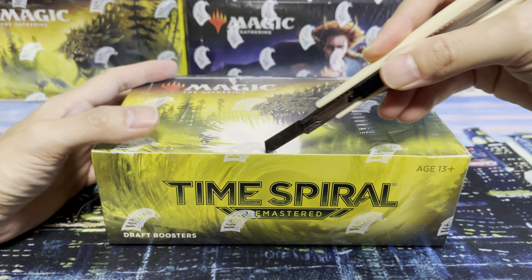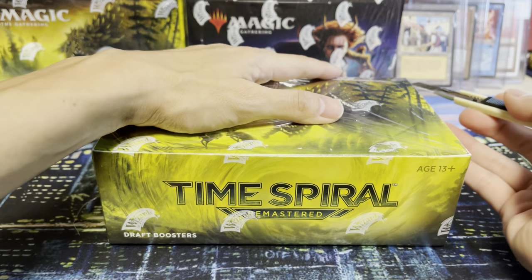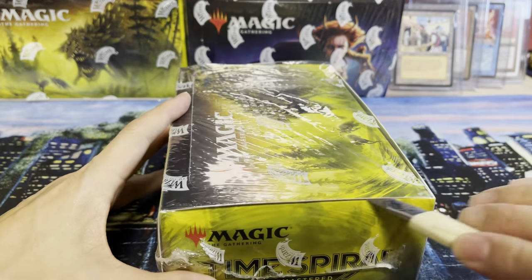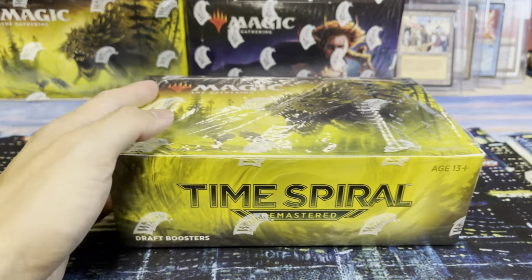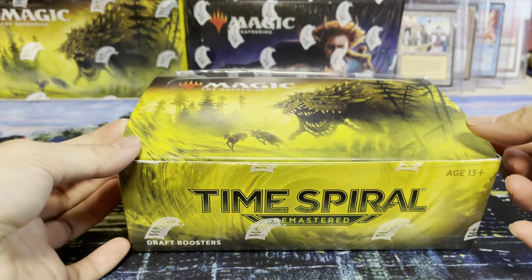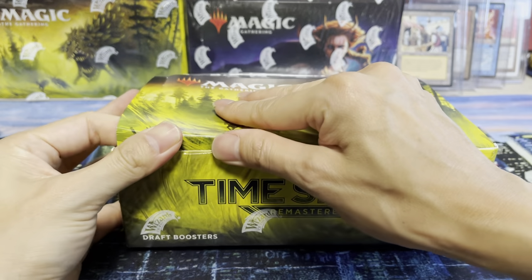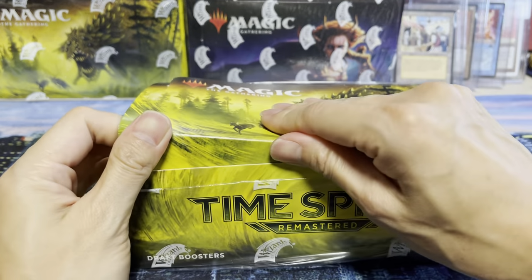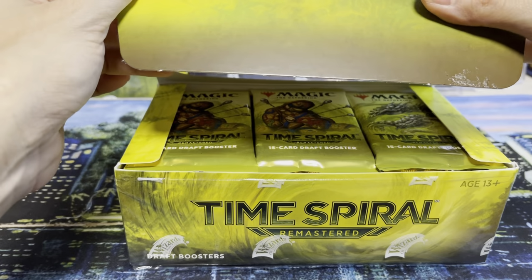Prices have gone up for this because the print run is limited compared to a print-on-demand set like Modern Horizons 2. And people really went crazy over the retro foils. So you're seeing a lot of high prices for these ones in the aftermarket. These things haven't been torn, so that's a good sign that it hasn't been resealed. But of course, it's easy enough to take off the cover.